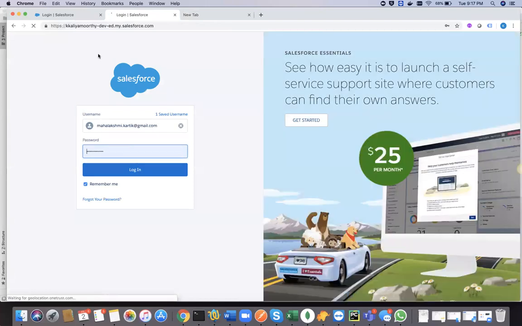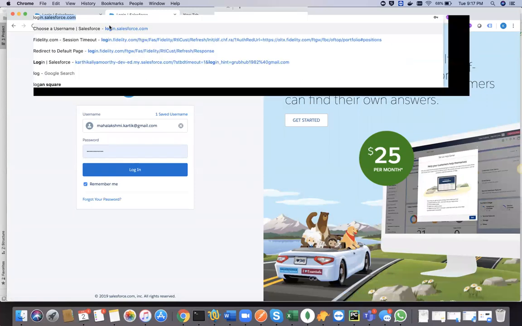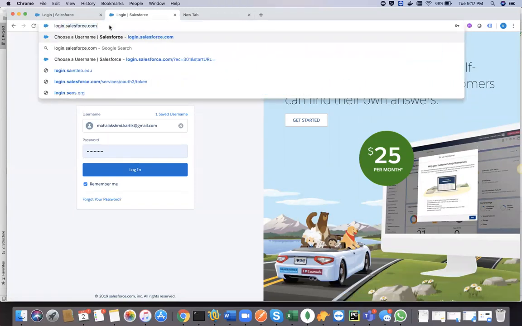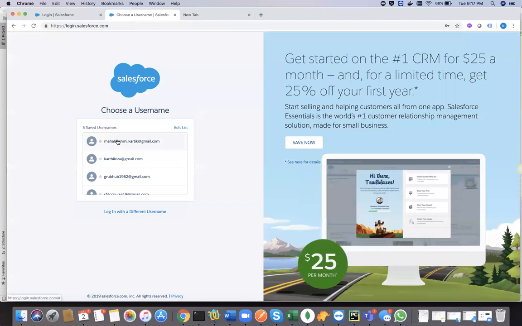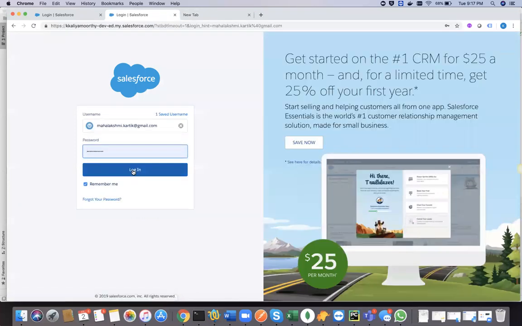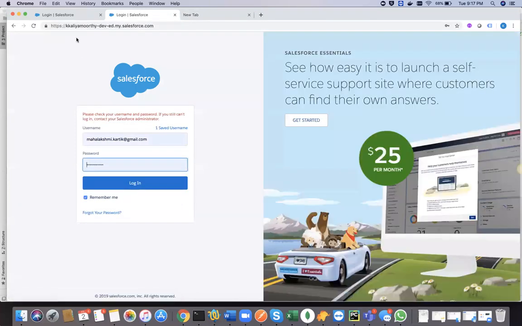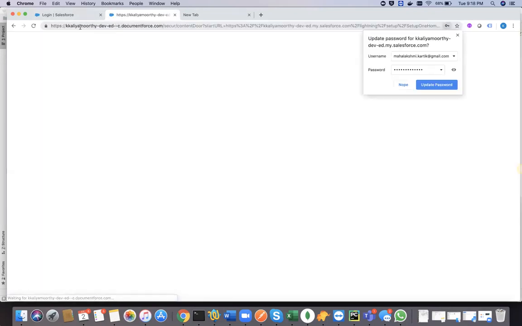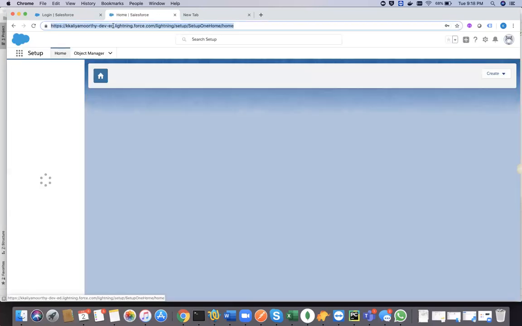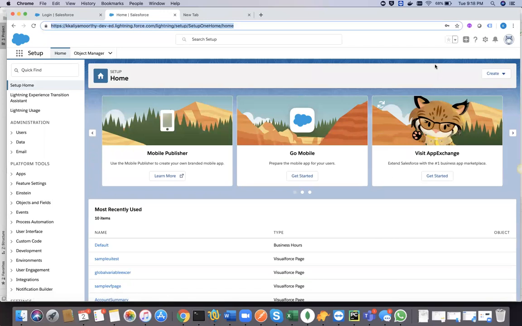You see here, this is my domain. I'm not using my domain. I'm using login.salesforce.com, and I'm using my username. And when I'm logging in, you see here, it's getting redirected to salesforcelightning.com.